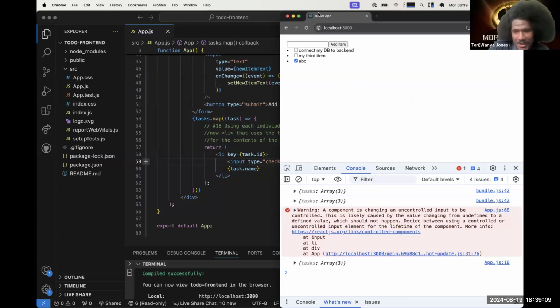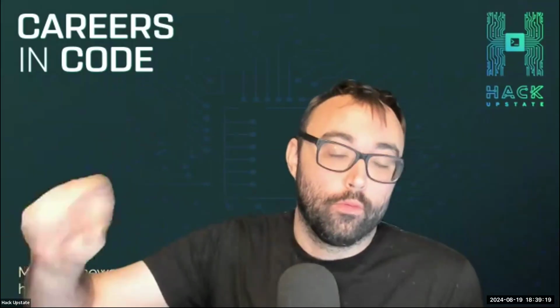Mine's not checking when I'm clicking on the box. It won't. When you click on the box, it will only show your current item. If you've updated it in the database, it will show that it is checked there. But we haven't made it so when you check it, it marks it as checked in the database. Does that make sense? That's the next step we're going to do.